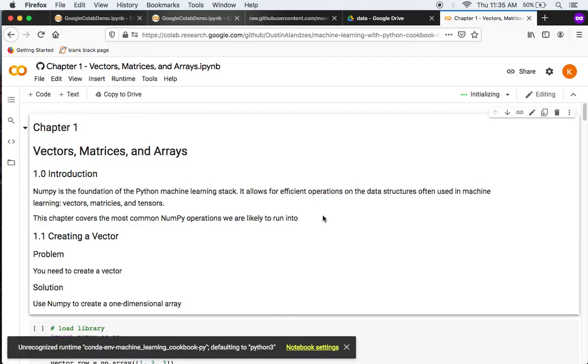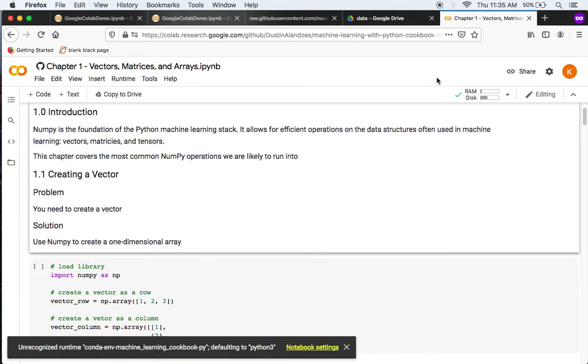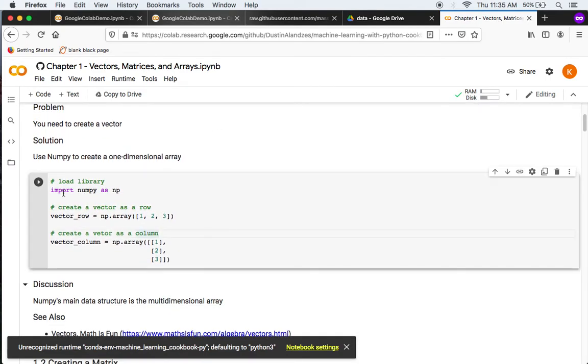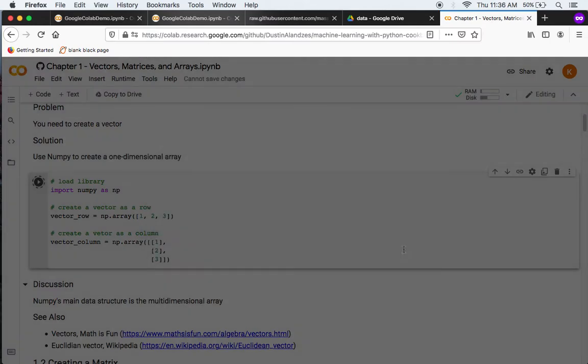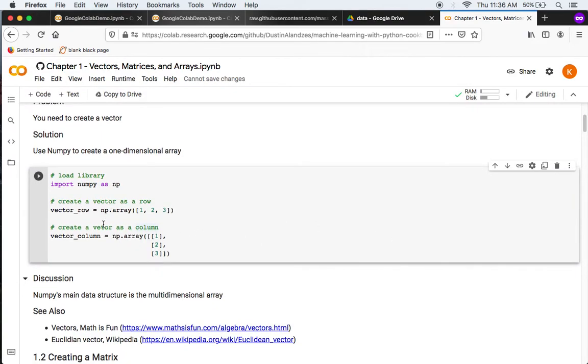It's connecting. This runtime error could be because it was done using a very old Python version. Now we are using Python 3. Okay, now it's connected. So if I want to execute this cell, all I have to do is click on this warning. This notebook was not authored by Google. No problem, run anyway. I know it's by a different person. Okay, it got executed.